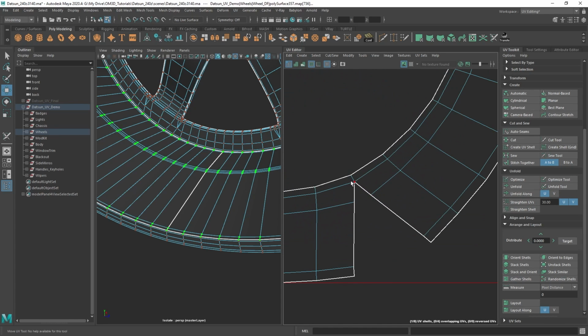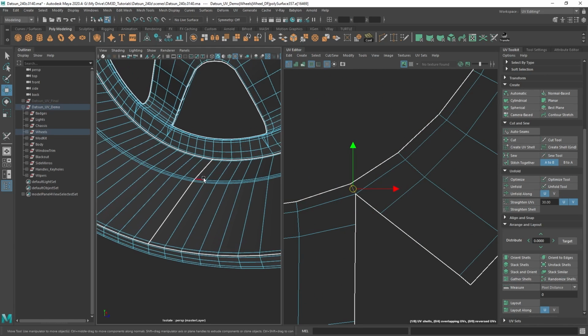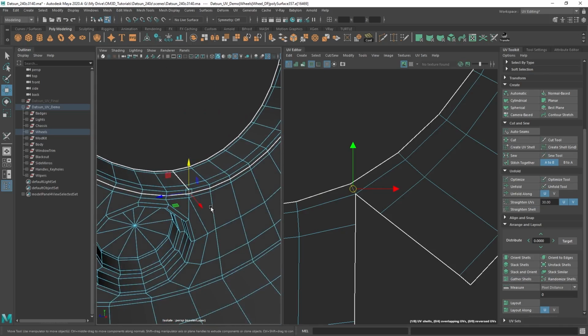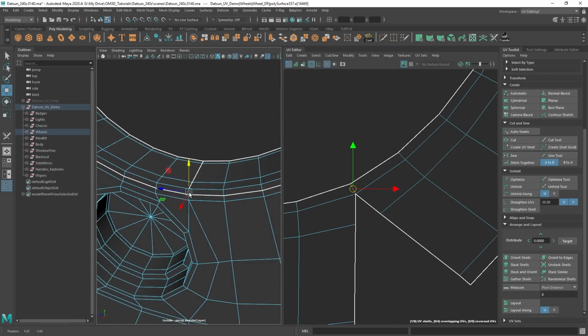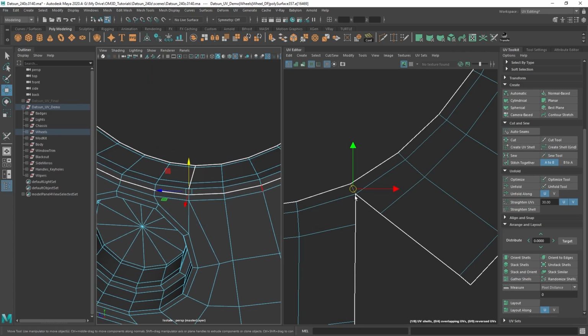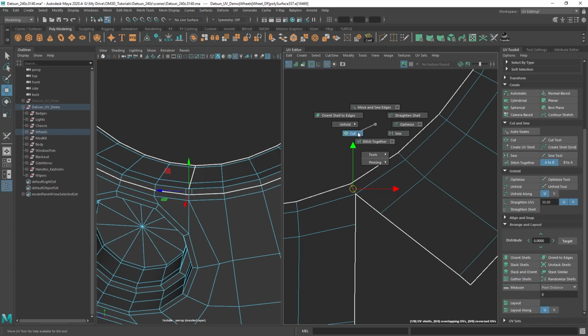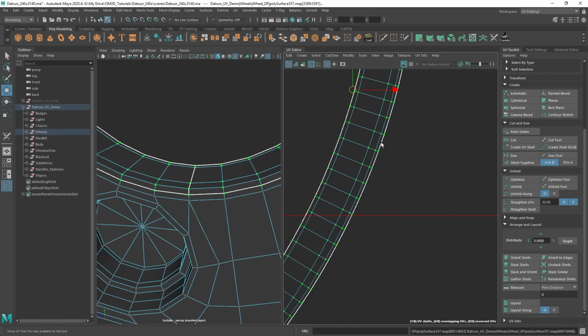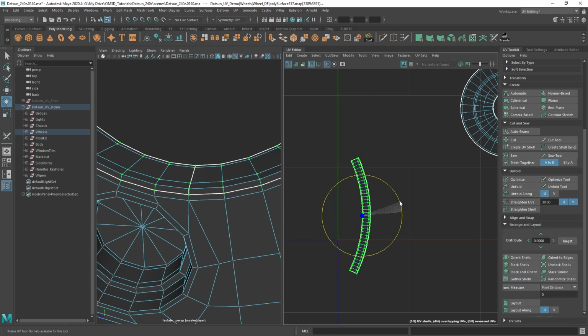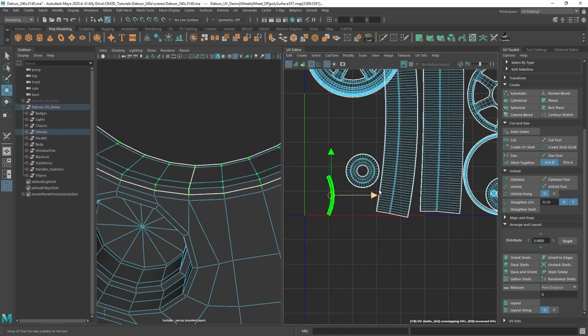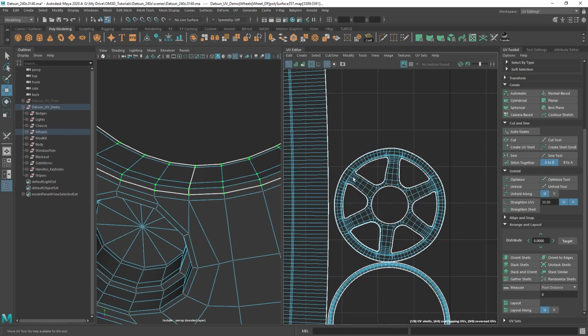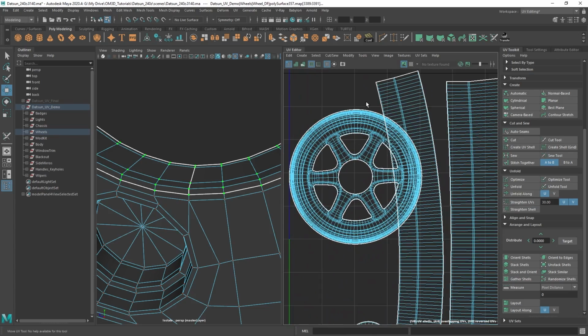And here, oh crap, I missed this edge here. No problem, right? We're doing this live and trying to figure out all these workflows as we go. So I missed this edge, and then I can select it, hold shift, right click, cut that, and there you go, right? Because this is what's going to happen most of the time. Most of the time, things aren't going to unfold perfectly. So you're going to have to find these edges and recut them and resew them.